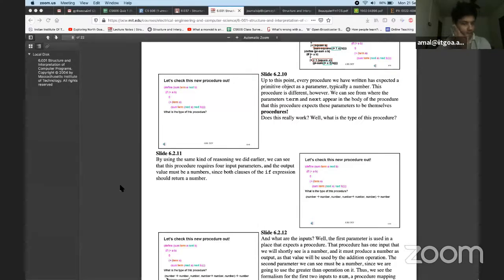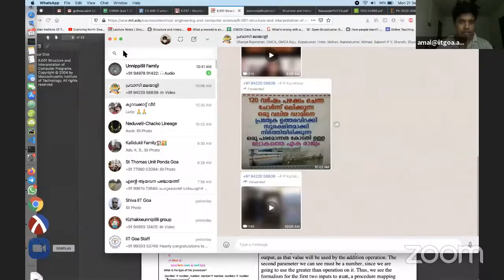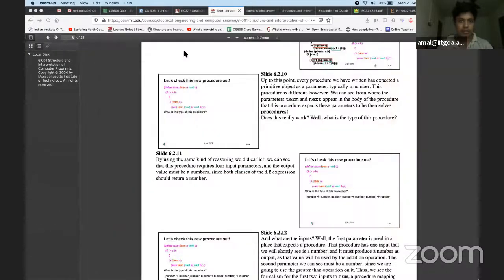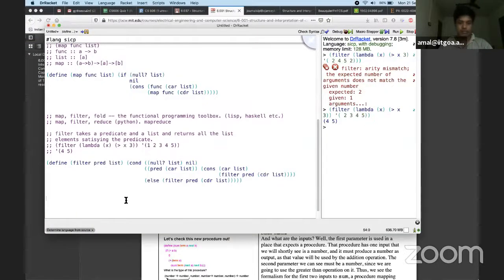Okay, so now let's do the last one, which is fold. Can somebody tell me what is fold? Anybody remembers what is fold?